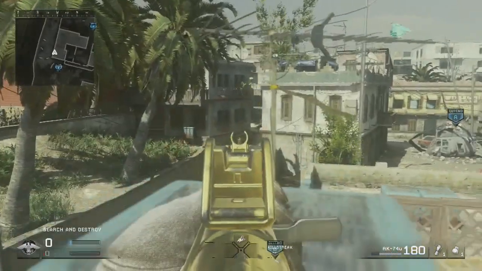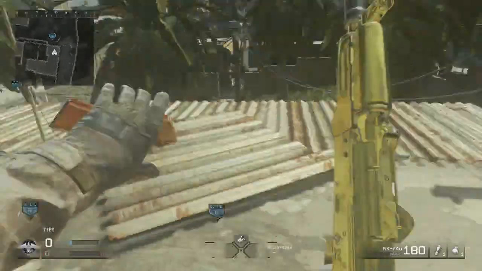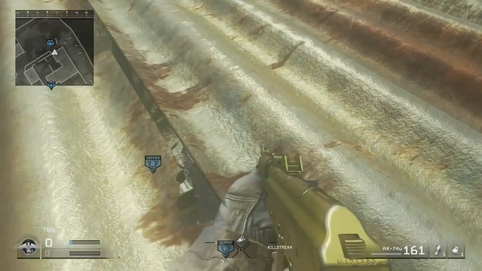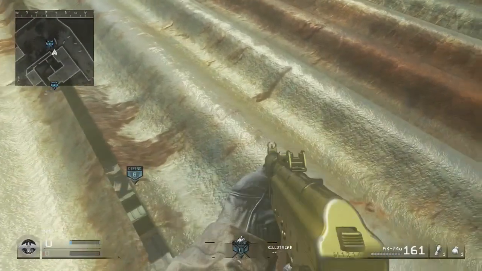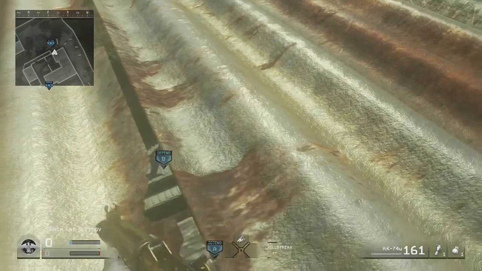You can see mid with a better view, like the B street with a better view, and you can also lay down behind and look through this little crack in the tin roof right here, and you can see the B bomb, which I like to use a lot. It's a nice way to just cover the B-bomb without them knowing you're watching it.